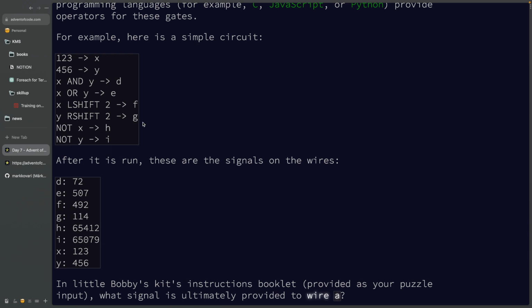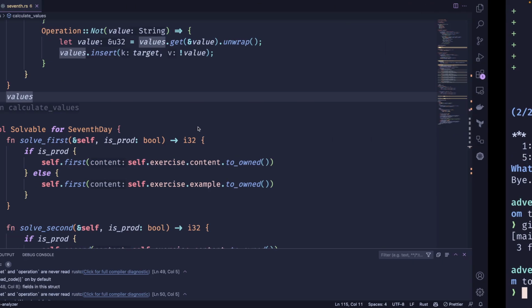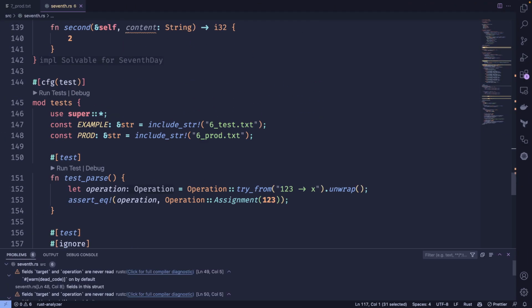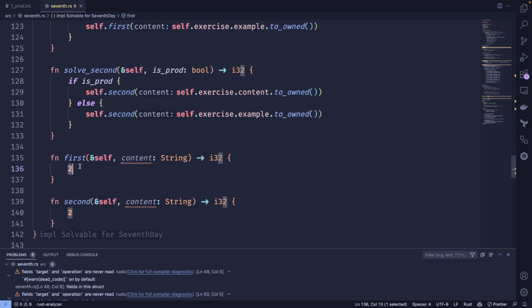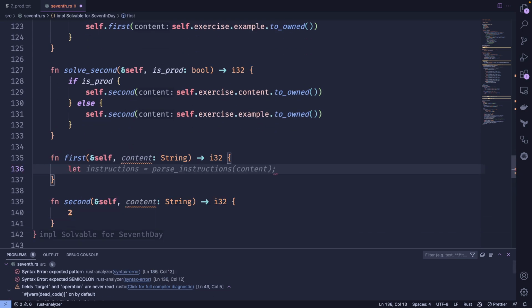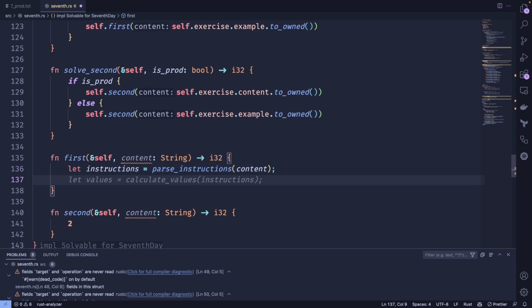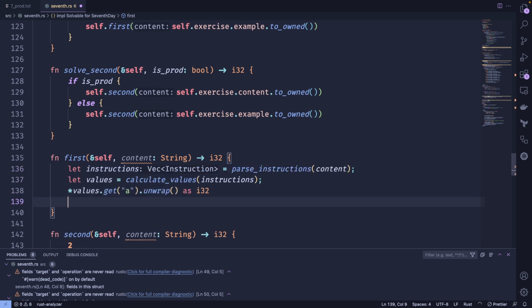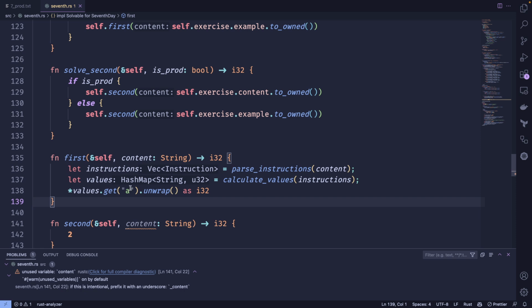So we should do some while loop, or we should do some exploration or building a graph, because you should, I don't know, like rotate these things or swap, etc. But let's see if we would put this thing here. So first of all, let's parse the instructions based on the content, calculate the values, and yeah, we should get the value A.